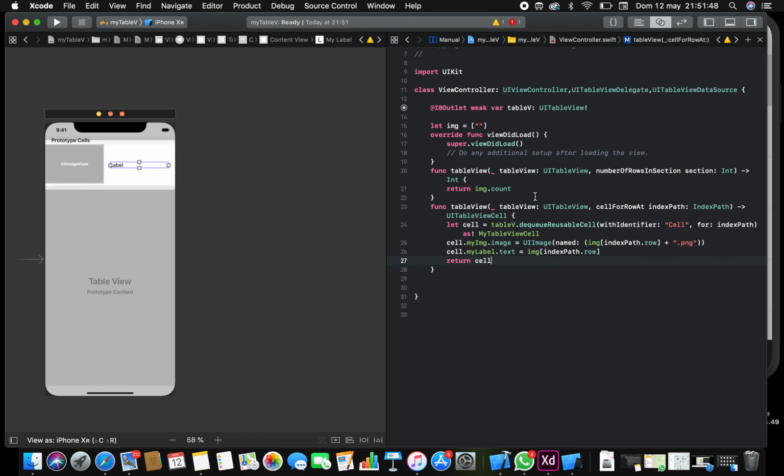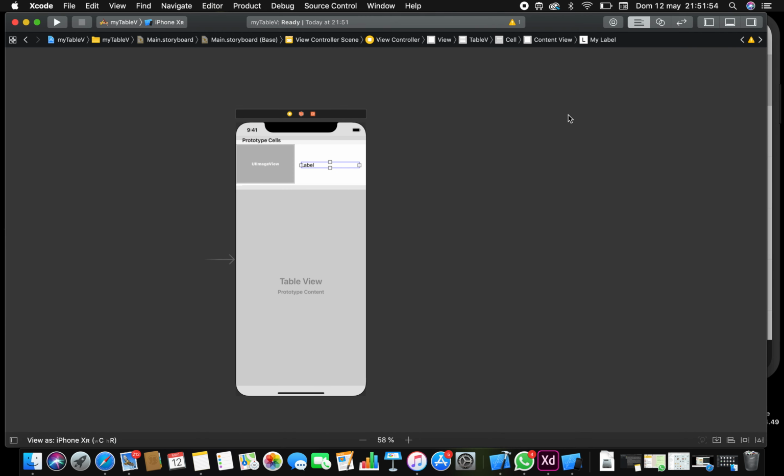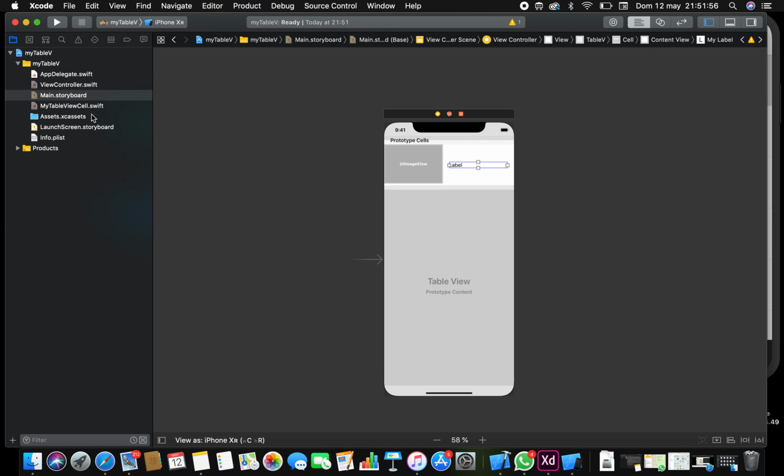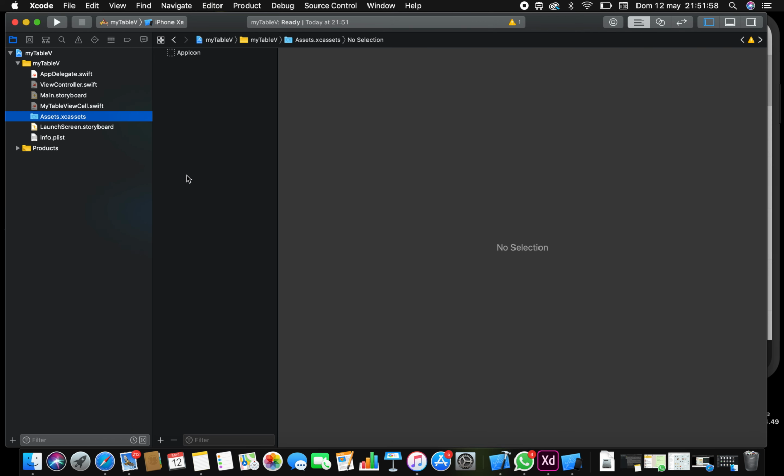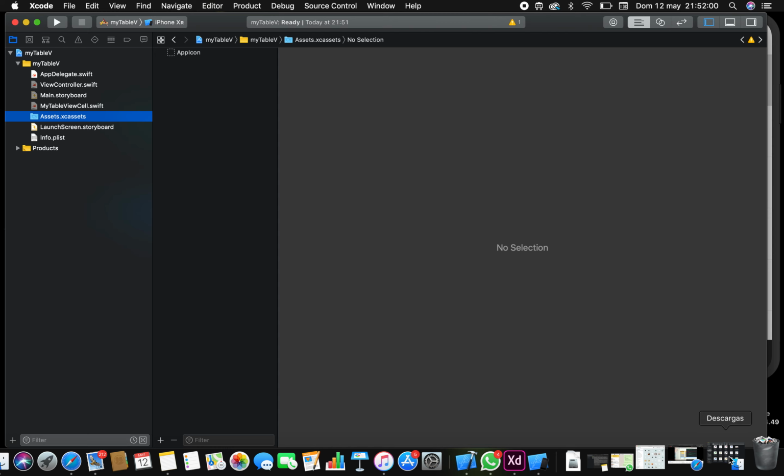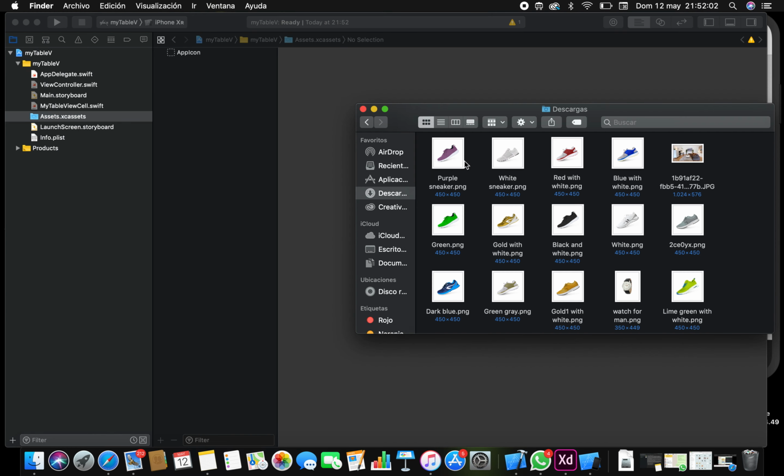Now the only thing we have to add here is the image. Okay, now we will add our images. We will go to Assets and we will drop the images that we have here.